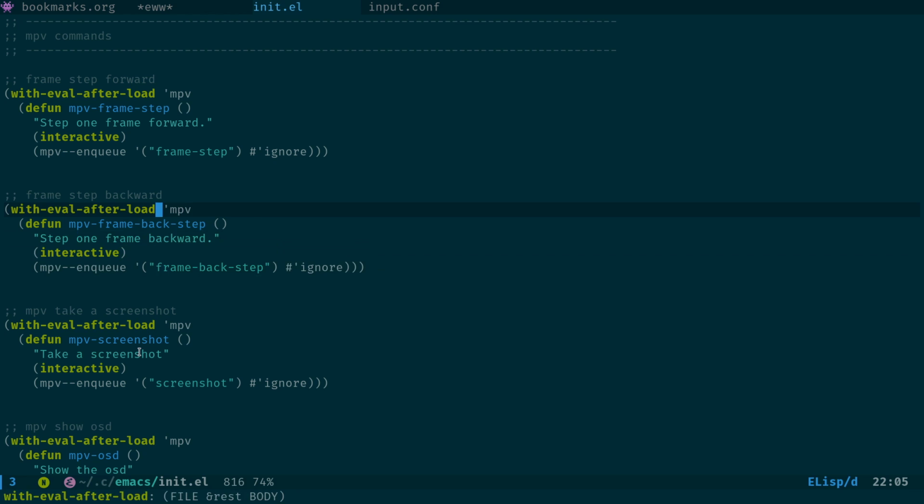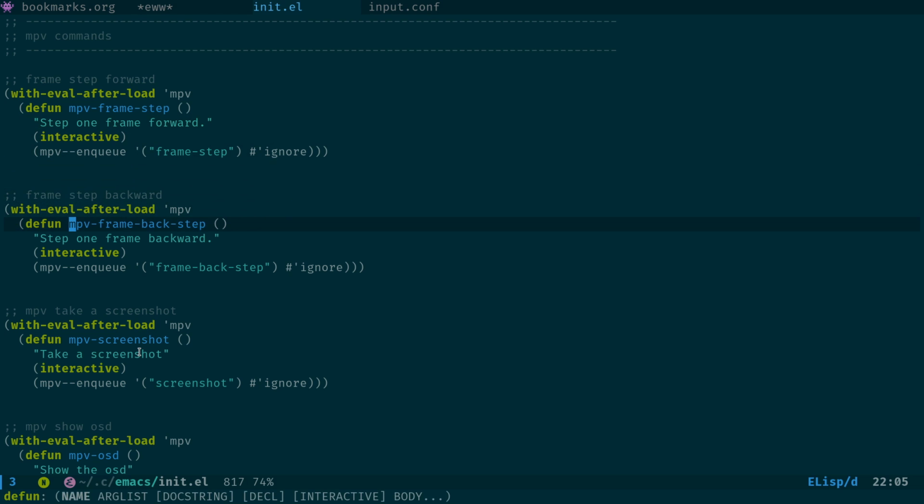So with eval-after-load mpv, after MPV has loaded, we can define a function. We're calling these things mpv- and then the name of the function that it's going to execute. So, you know, just makes sense. And then what we've got here is this little bit of text, step 1 frame forward, 1 frame backwards.